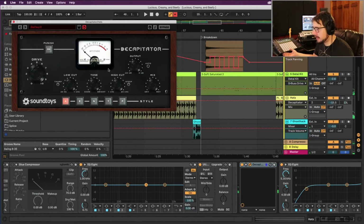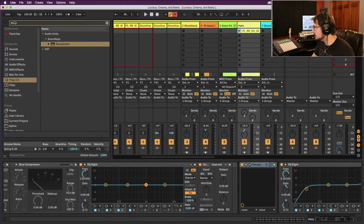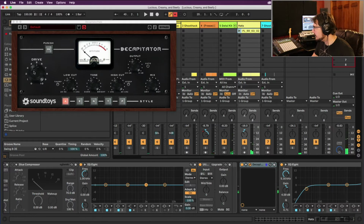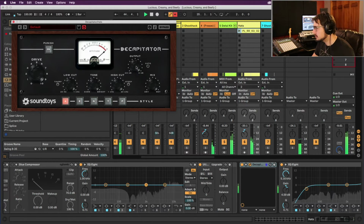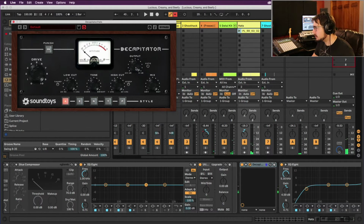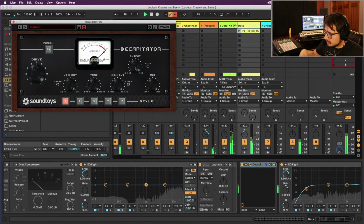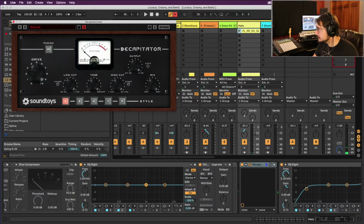Now, I'm mixing in headphones, so it's never a good idea to do that, but I think it sounds good as an effect. It's a little loud, probably. Okay, whatever we add in Decapitator, we should also remove. So let's go ahead and remove about 4 or 5 dB. When it comes time for mastering, I think that should sound like it's punching through, hopefully. That sounds good. That sounds good.